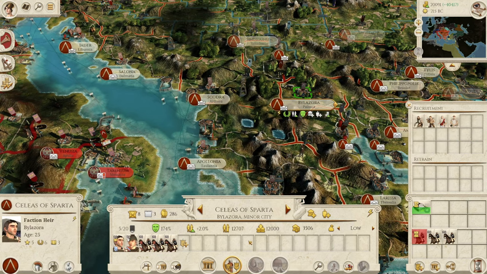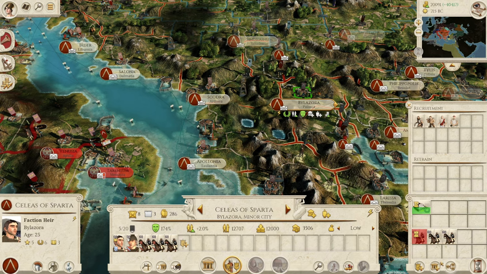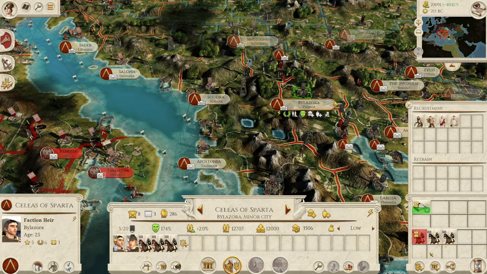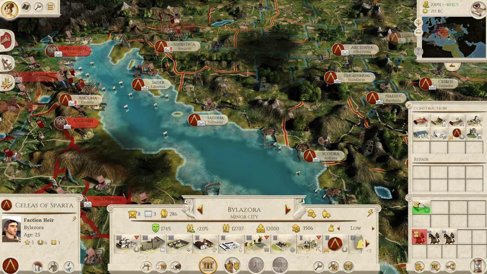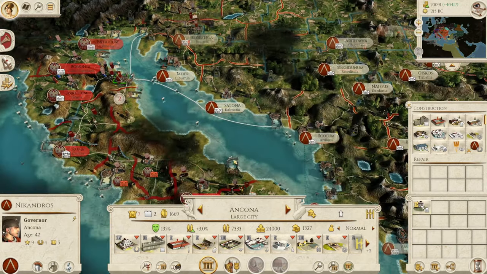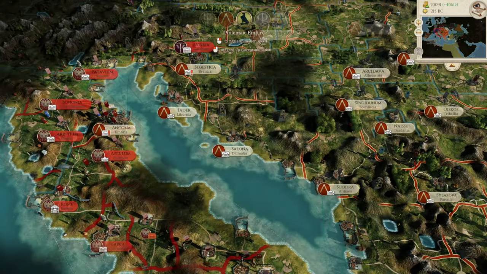Really need Bailazora to get up to a huge city ASAP. Oh, wait. It's going up to a large city, but we need it to get to a huge city so that we can get the foundry. It needs a great agora, so we need to build up that chain as well. Good. Well, at least it's upgrading. That's important. Right then, guys. Let us end the turn there. Let's see whether there's another battle for us.